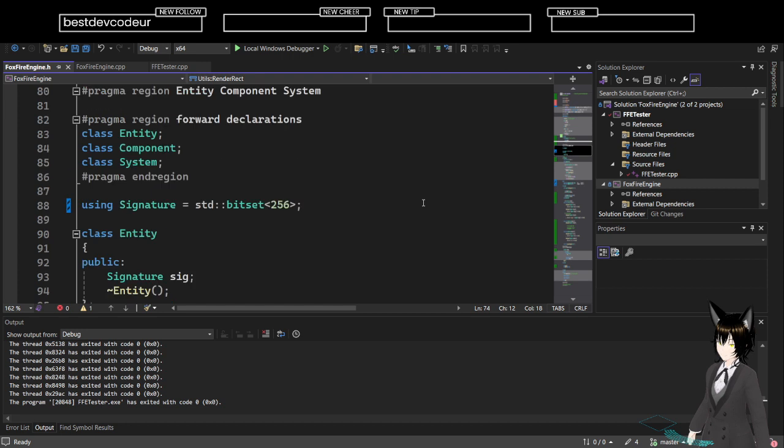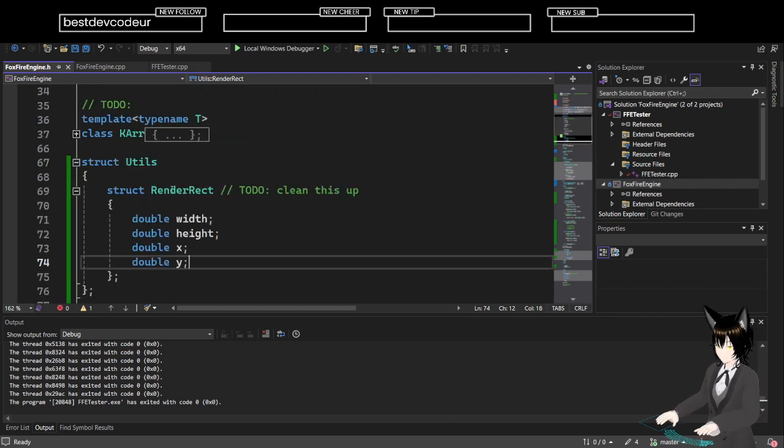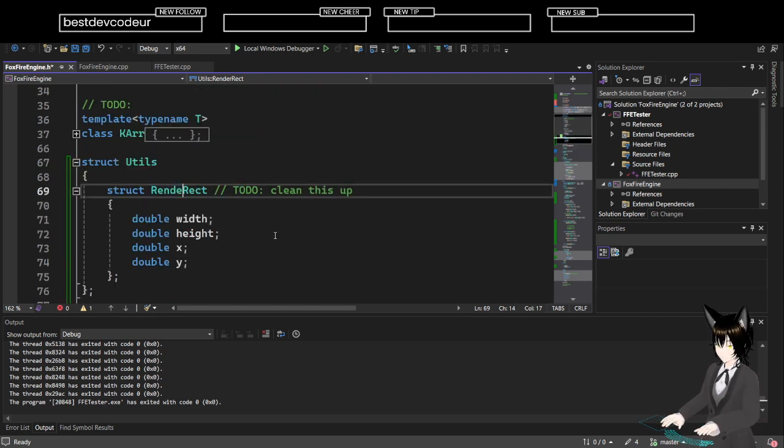I mean, I guess I could separate this from a render rect into a render, because the render is going to have all the information.